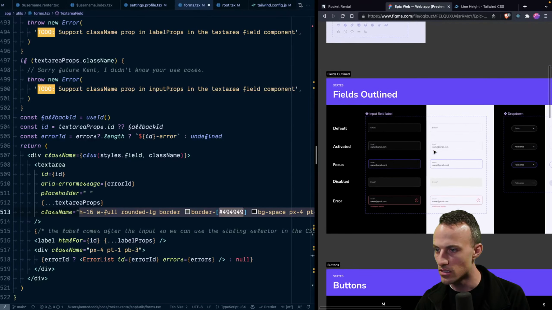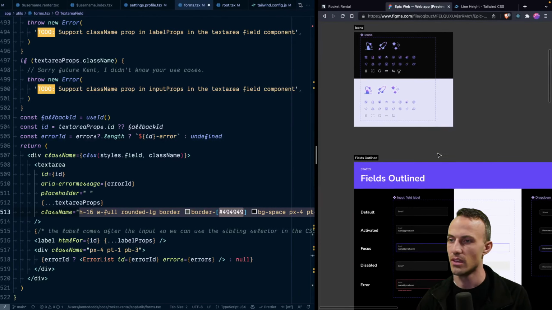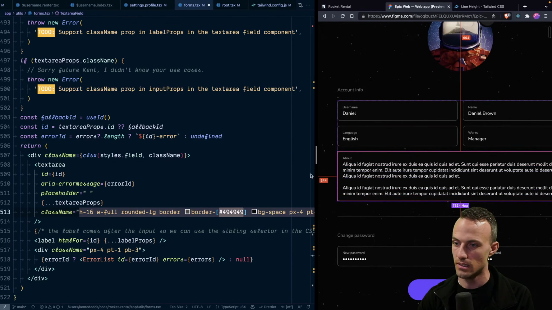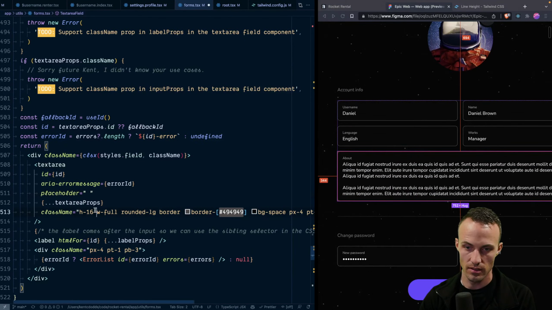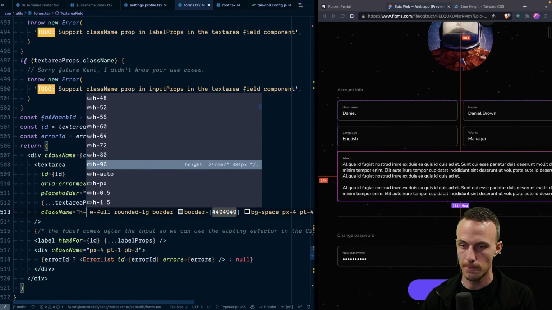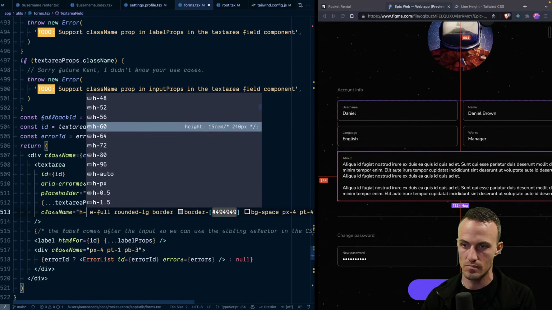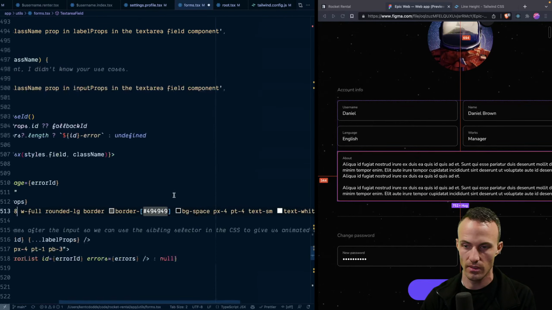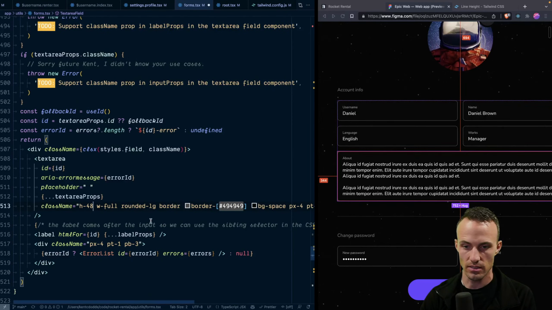I just need to choose how tall I want it to be. We'll go with 52, no, 48. Everything else I think will be the same.